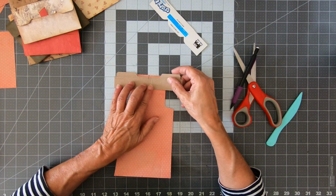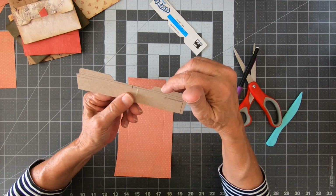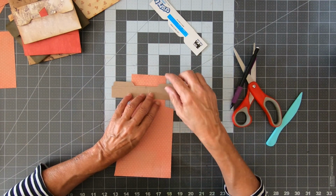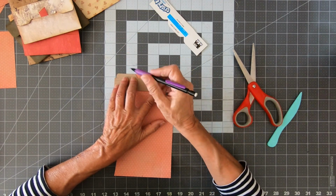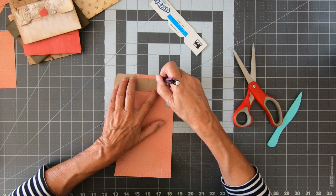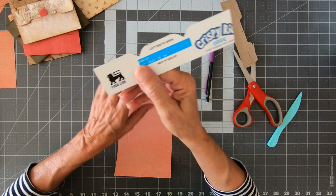You put the middle on the middle. Yes? What you do is you line this here with the top of your cardstock, like so. Middle, middle, you line up on both sides. You trace. I'm telling you, it's like kindergarten craft. We're tracing. Yes, yes. Now, you take this part.